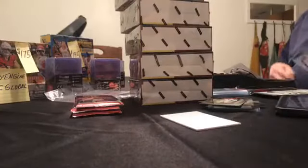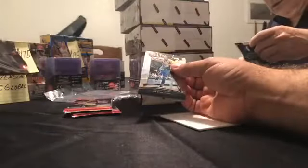All right. Let's put this down, guys. We're about to speed it up a little bit. Once we get in order here, this is our first box like this. So we're still looking for one auto out of this. Thank you, Chris, for that. All right, Stephen Curry base. Chris Dunn base. Kevin Durant refractor, not numbered. Omari Spellman Scope, not numbered. And Zach LaVine Premier rookie of the Bulls.